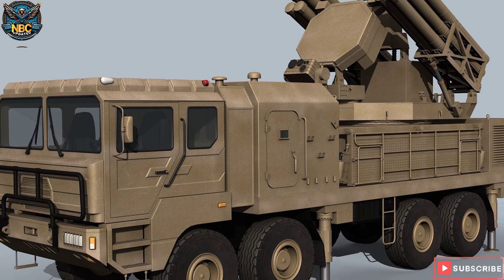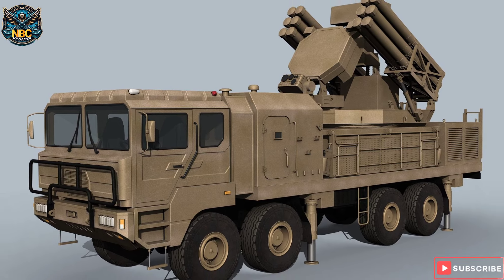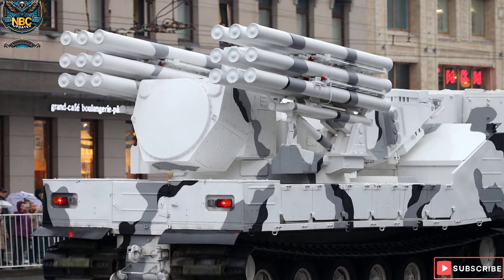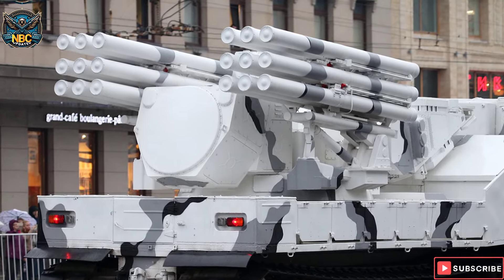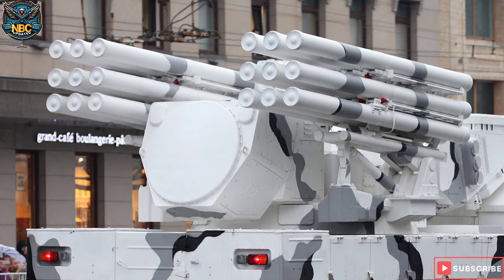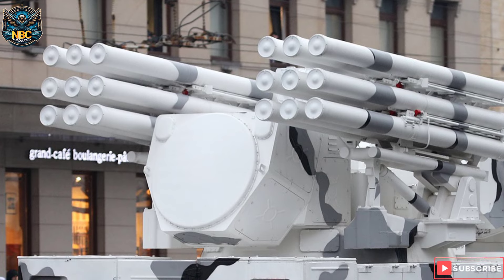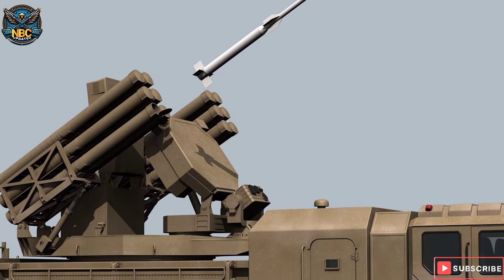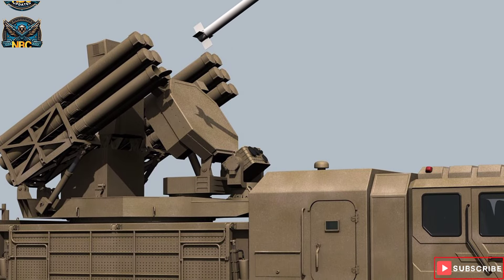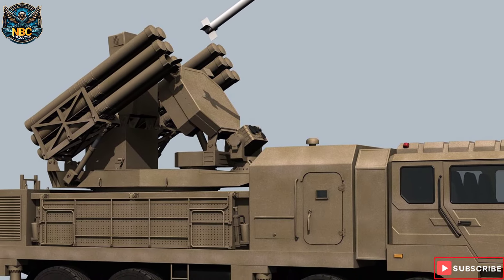For offensive capabilities, the SX-2300 carries 12 SD-12 anti-aircraft missiles with a maximum range of 12 kilometers, a firing altitude of 15 kilometers, and a maximum flight speed of 910 meters per second. These semi-active radar-guided missiles can withstand a maximum overload of 20G, each weighing 40 kilograms, all based on the 9M-311 design. The pitch angle ranges from minus 2 to 85 degrees, and it features thermal imaging technology for the gunner. However, it lacks an active protection system and smoke bombs.